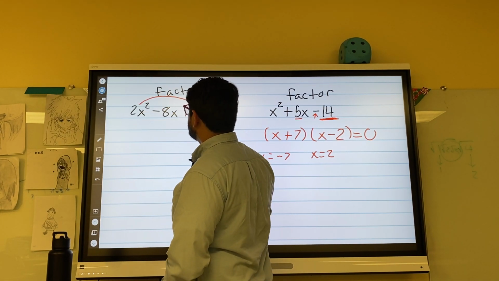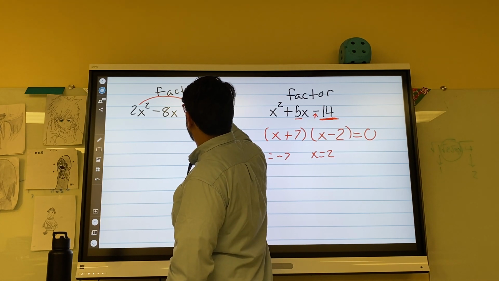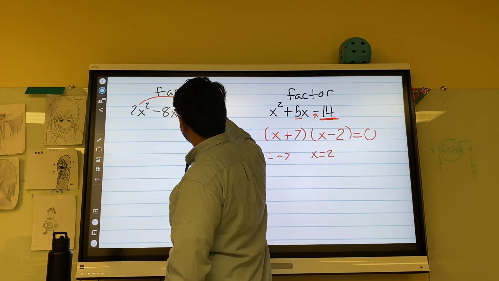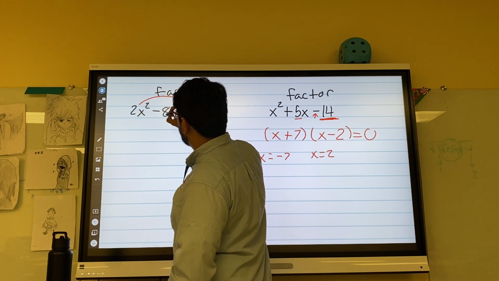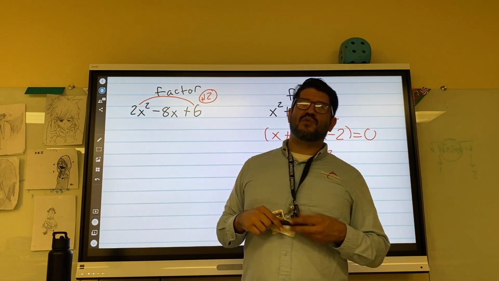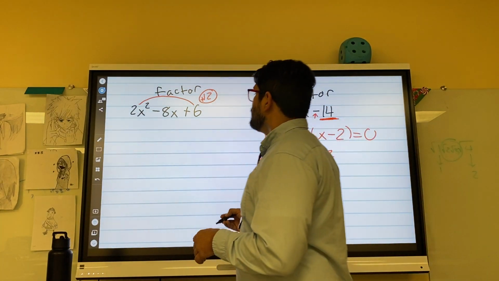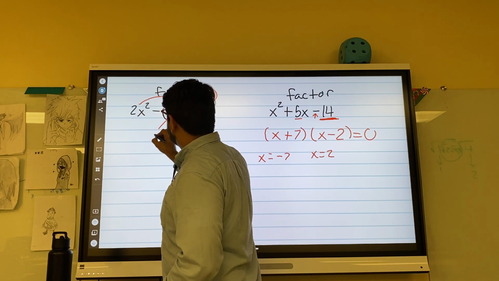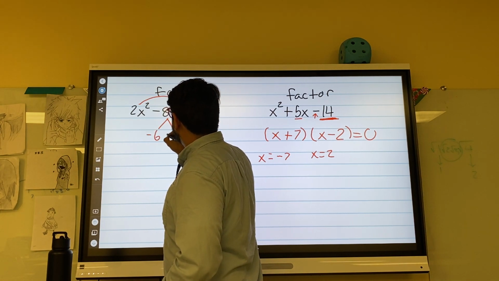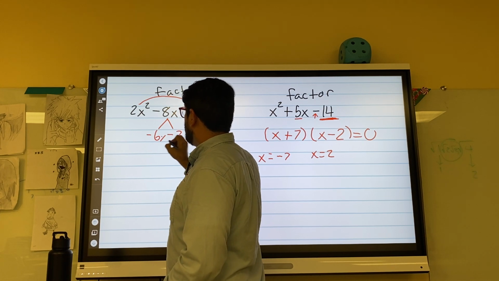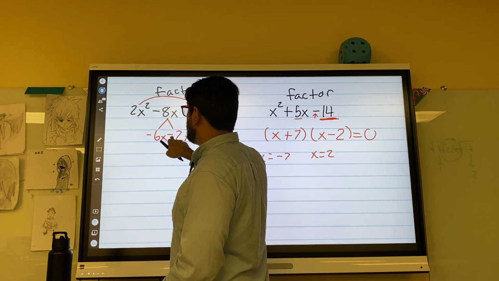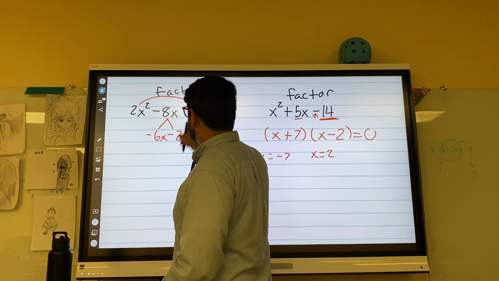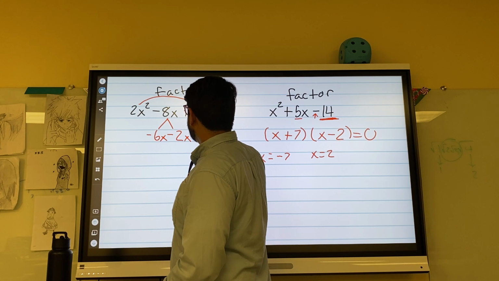So 2 times 6, that's going to make 12. Now we're looking for two numbers that multiply to make 12. Okay, it's positive 12. But when you add them, they make 8. So what two numbers multiply to make 12, but when you add them, they make 8? This is going to split into 2. That's going to be negative 6 and negative 2. x. If I put these together, what will it make? Negative 8x. When I multiply those two, a negative 6 and negative 2, don't I get a positive 12? I do. Everything else comes down.